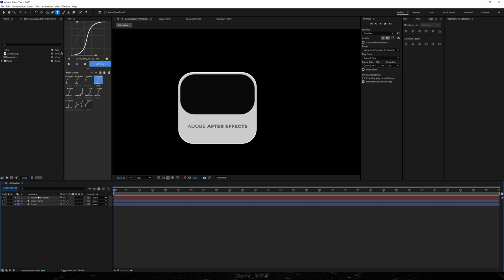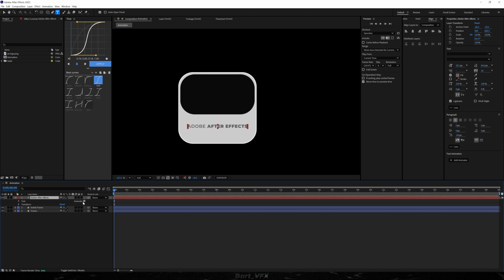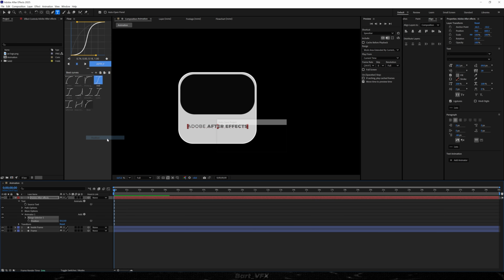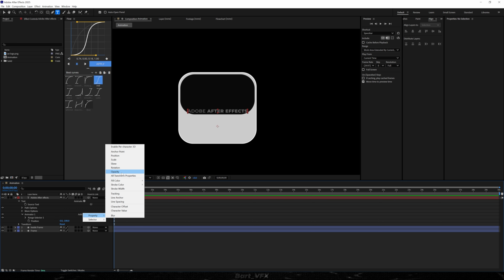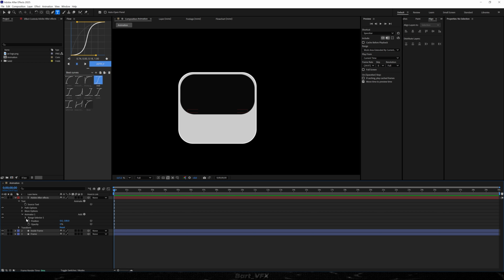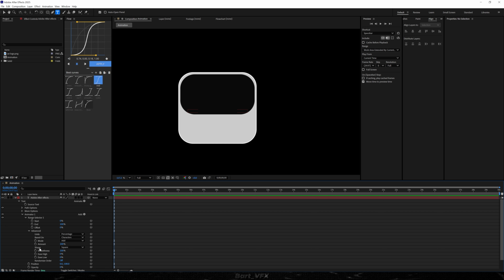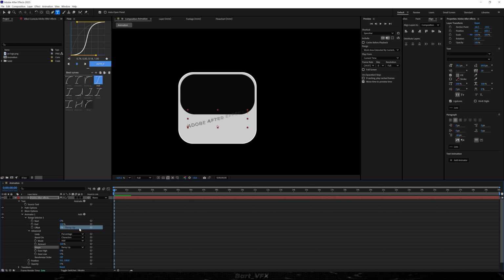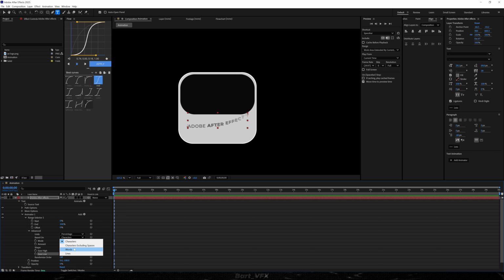So what we're gonna do is apply that Apple style text animation. So for this, I'm gonna open up properties, go to animate, and I'm gonna pick position. Now from position, I'm gonna change the value over here to -100. Then I'm gonna go to add property, and we're gonna pick opacity. Then from here, I'm gonna change it to 0%. And what I'm gonna do is open up range selector 1, go to advanced, and we're just gonna change the shape from square to ramp up.